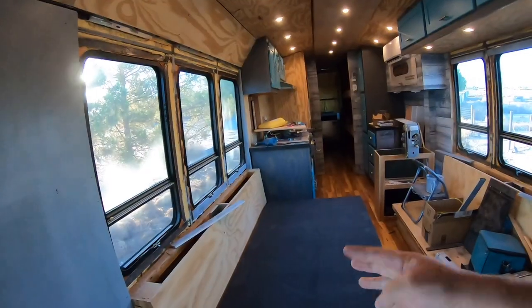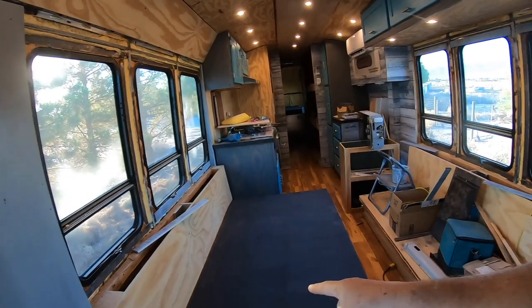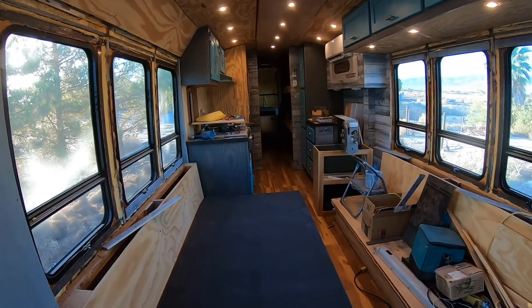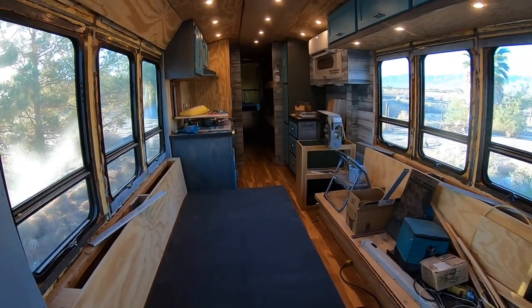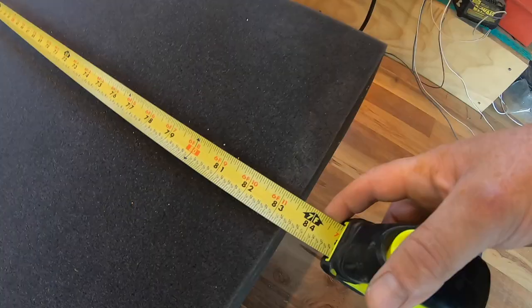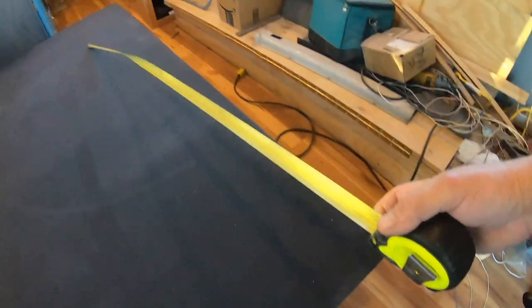Well, in today's episode, I'm going to attempt to do some seat cushions. Four of them. Two bases and two seat backs for the couch here. And I got this piece of foam. Let's see how big this is. 39 inches by roughly 83.5.